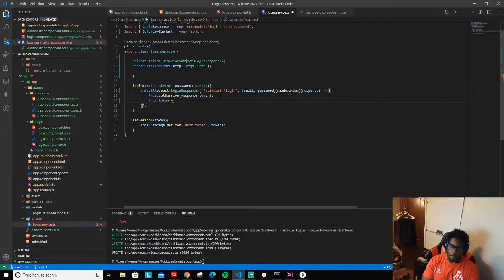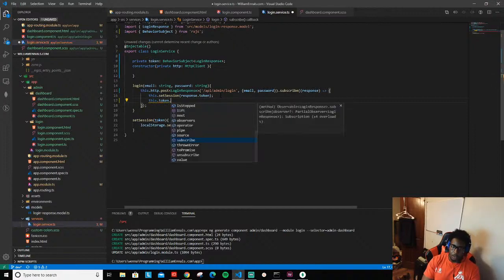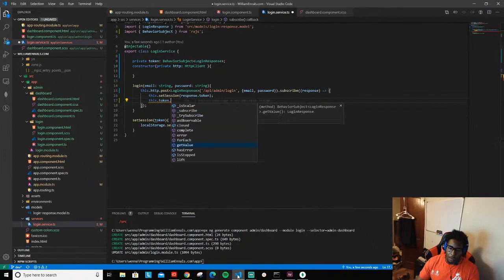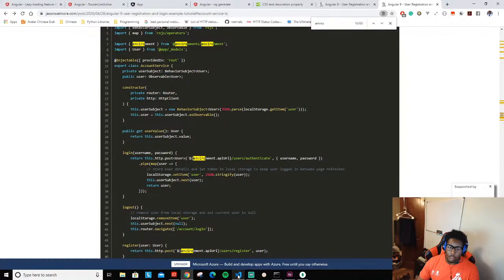Equals response dot token. Actually, no. This dot token dot, how does this thing work again? I think it's usually dot next, right? Yeah. Oh, yeah. So we do.